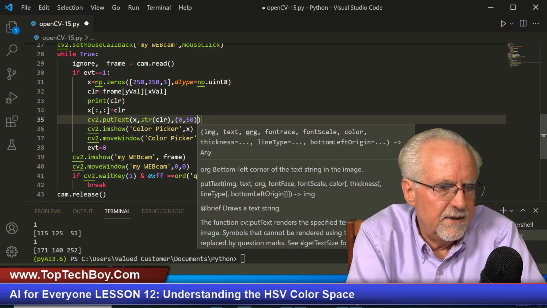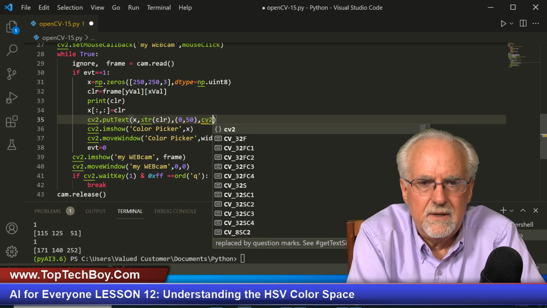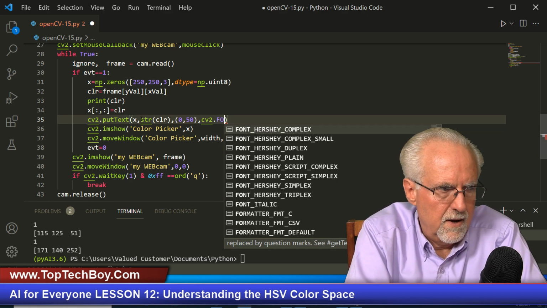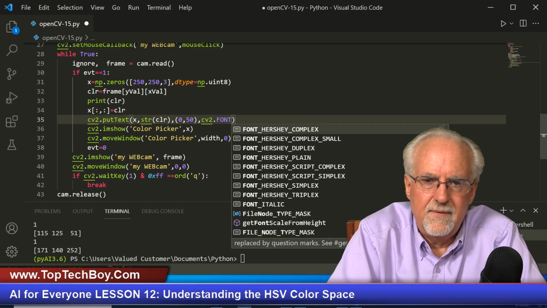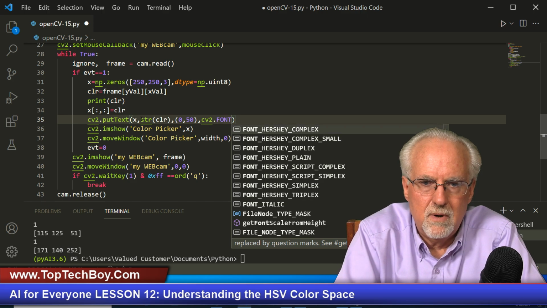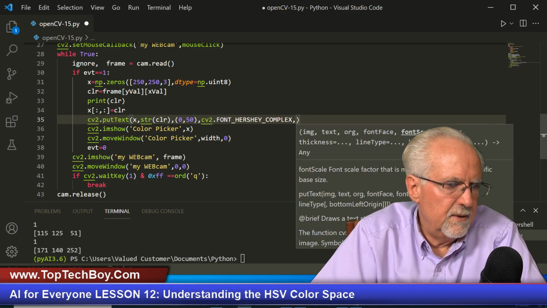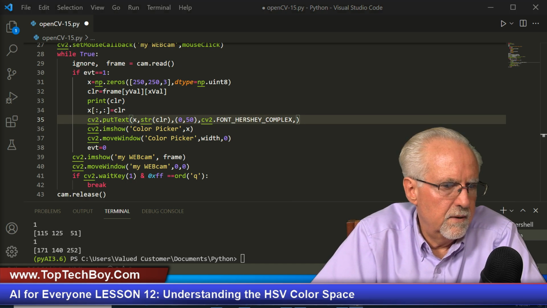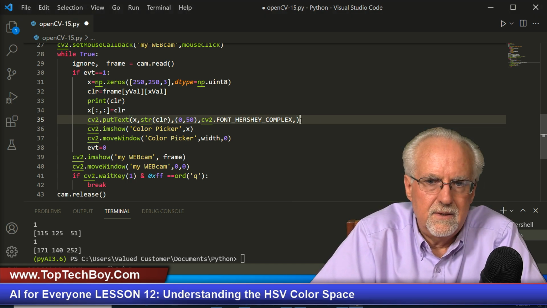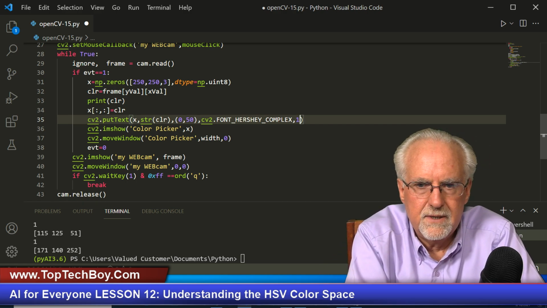And then I've got to tell it the font, so I'm going to do a CV2.font, and then this Hershey complex will probably work. What else do I need to do here? Okay, I need to tell it, I think it's like the font size.